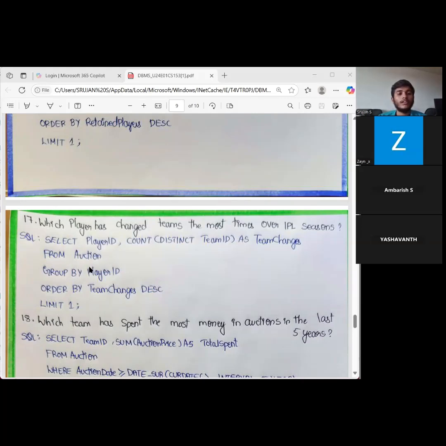After selecting them, we group by player ID and order by team changes in descending order and apply limit 1 to get the top one, the player who changed teams the most times over the years.